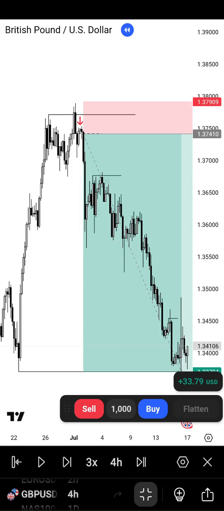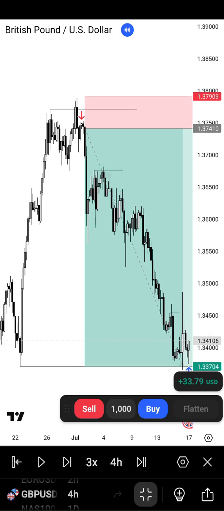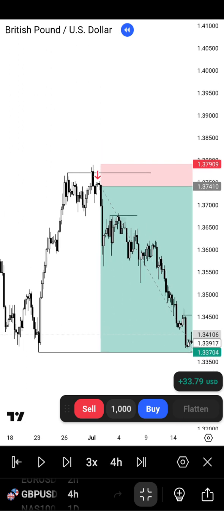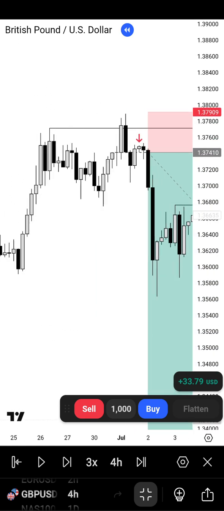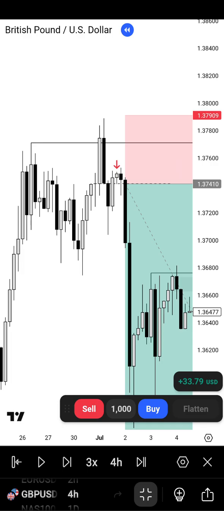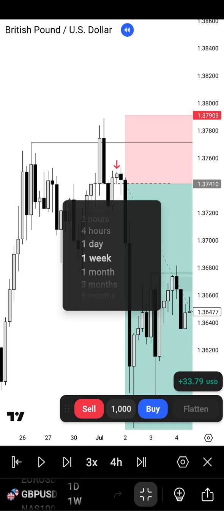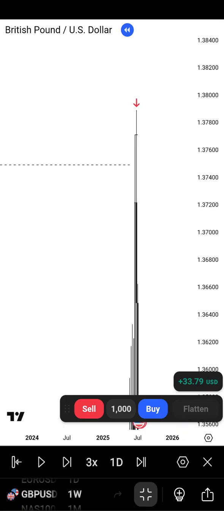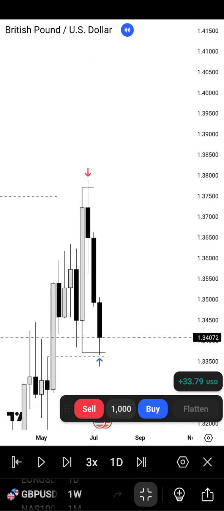I could hide the labels, right? 4 hour or whatever. I could hide this. You don't know that this is a 4 hour, or you don't know what time frame this is, but the concepts would work the same way, right? So this is basically the core concept of trading CRT. But you have to understand that all of this is necessary because the other factors that I've just explained to you are in place. Once those aren't in place, you cannot drop down to the lower time frame. Okay, matter of fact, you have no business on the lower time frame if you do not even know where the higher time frame is headed.